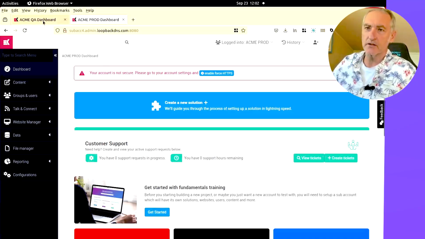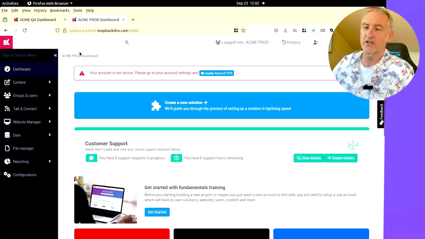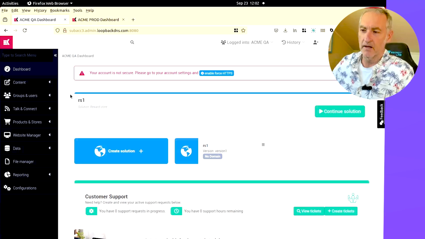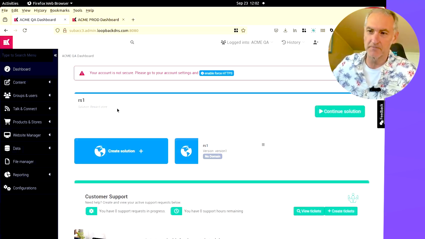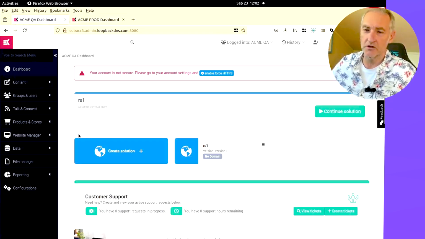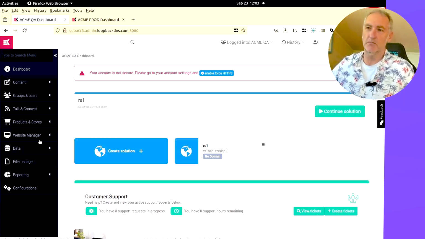I've got two accounts, and I've called one Acme QA and the other is Acme Prod, right? So I've got some changes that I've made here in the QA account, and actually all I've done is install a reward store solution. And then I've got this prod account, which is just a clean account, just created fresh. So I want to see, how do I bring across these changes after I've tested them and got client sign off and all the rest of it? How do I bring that across to the production account?